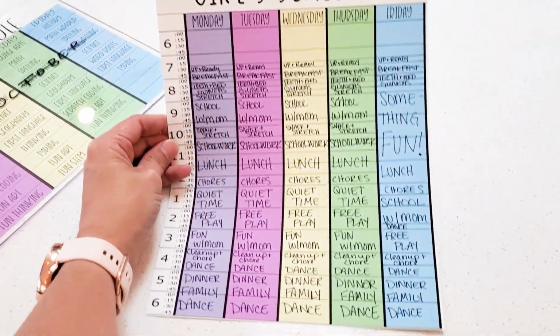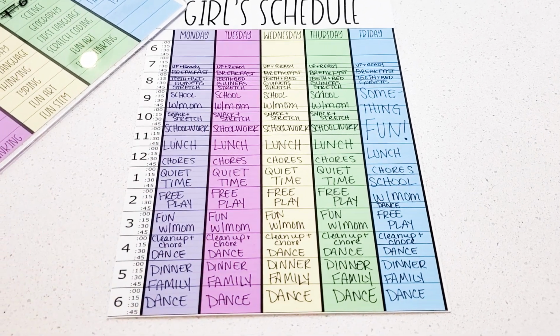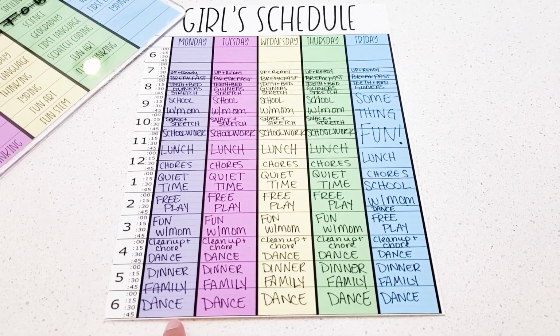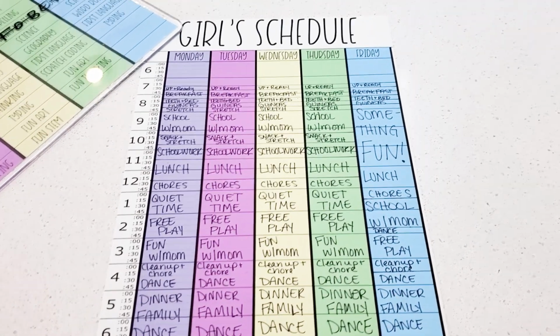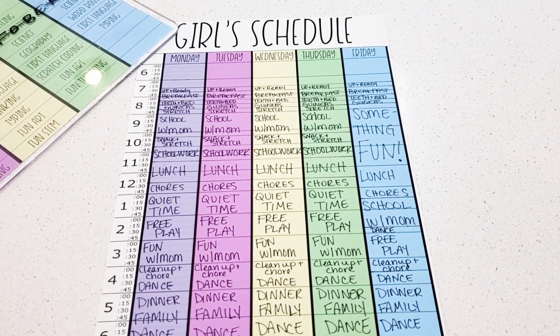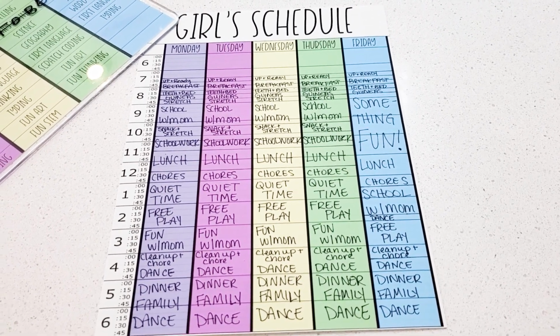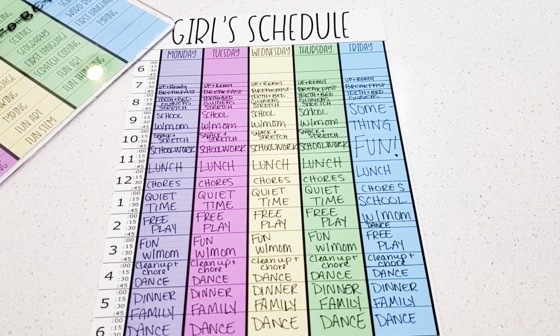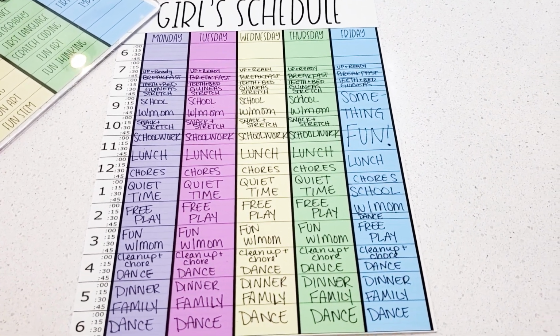I just print this blank and I like to fill it in by hand. So if you've been here for any period of time, you know that we dance a lot, y'all. We really do. And homeschooling means that we don't have homework in the evenings, so that's amazing. And it gives us a lot more flexibility for our extracurriculars. I don't even know how many videos I've talked about that in. So many, but it makes our life easier.